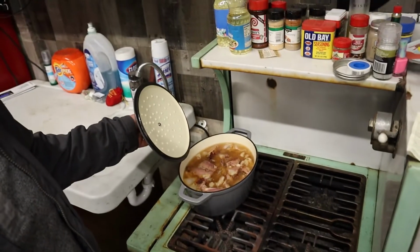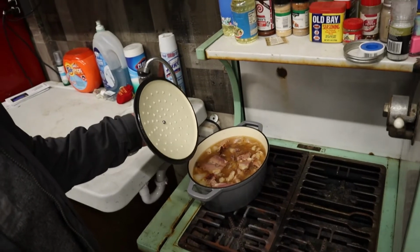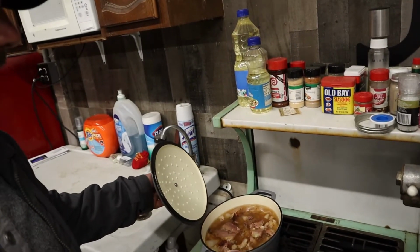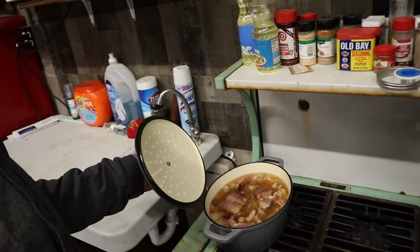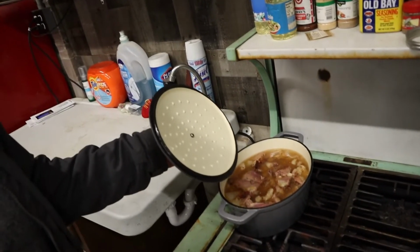Once this gets up to a simmer, put the lid back on. Keep a nice little gentle simmer on this for an hour and a half, 2 hours, however long you want to do it. I'll let this go for quite a while, till the beans are real tender, almost to the point where you can mash them up.